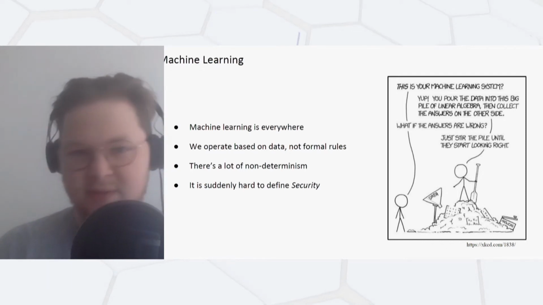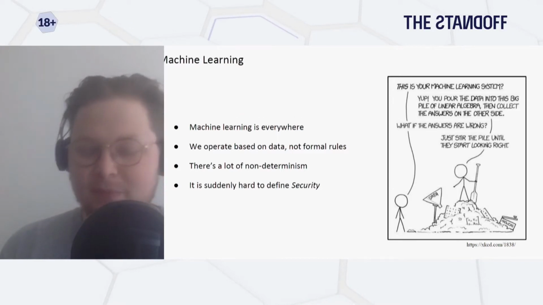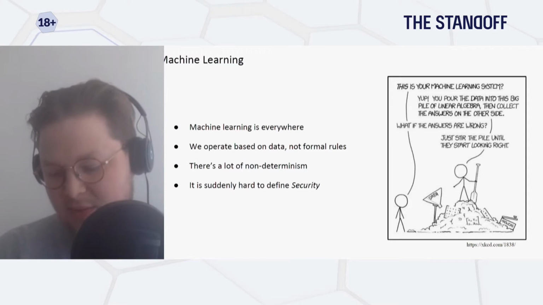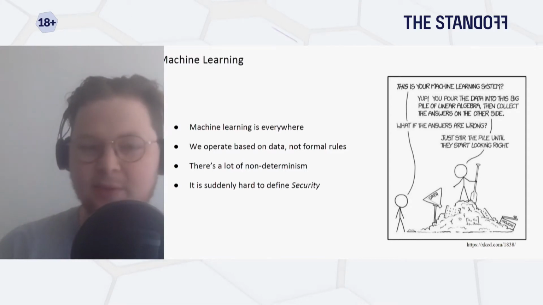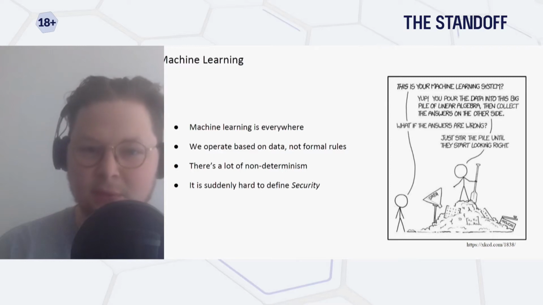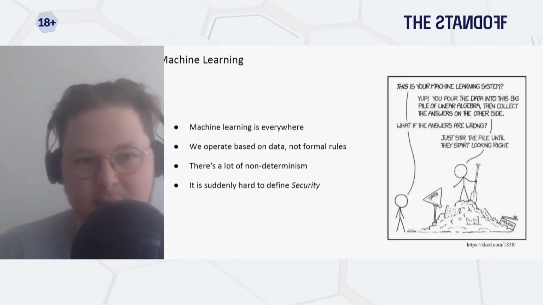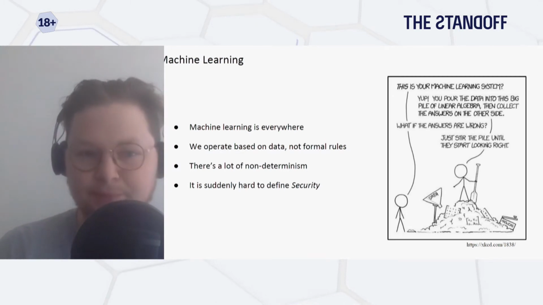Currently machine learning is everywhere. The world is basically buzzing with it. And the basic idea is, unlike classical computer systems, it's really hard to tell what's happening. One of the reasons why that's the case is because it's all data-driven. There are no formal rules inside. Well, there are, but it's really hard to first extract them and second enforce them.